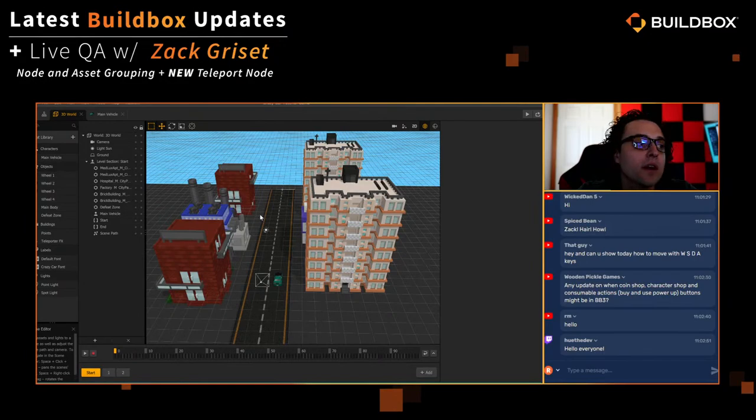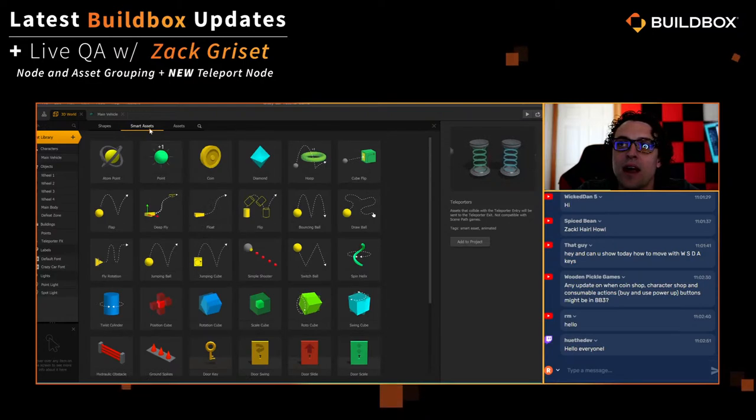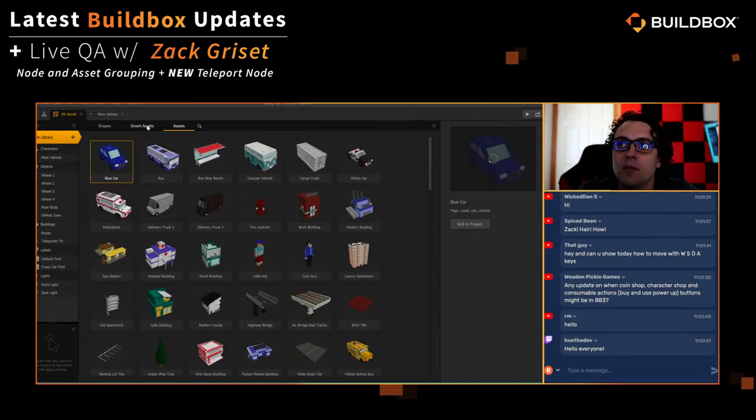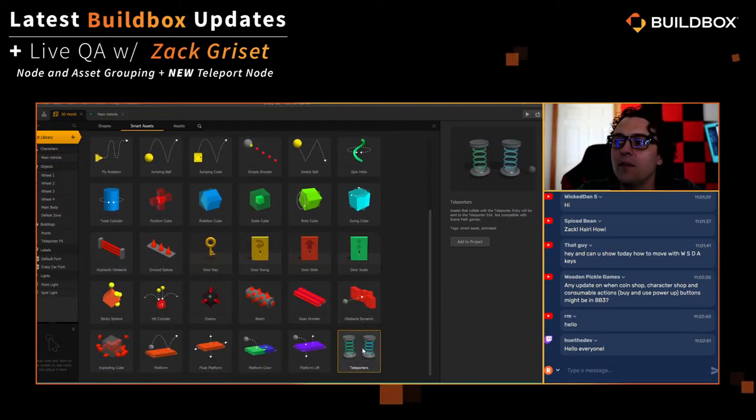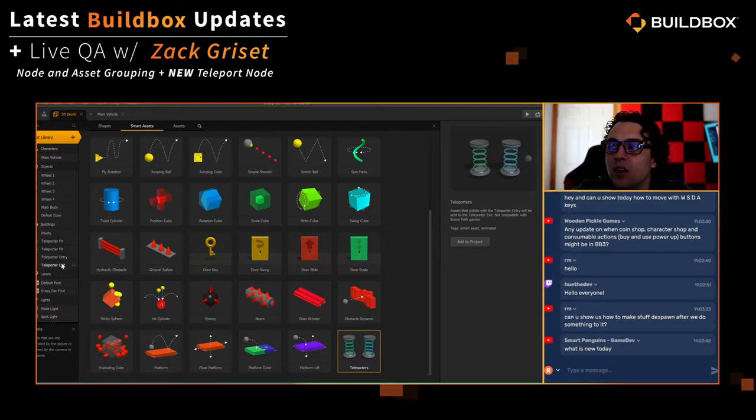Okay. So we're going to add a teleport smart asset, and it is so easy. All you do is you go to the asset library, and there's three tabs here at the top. You want to go to smart assets, scroll down, and then you go to teleporters, and then you can either double click on teleporters or you can select it and then click add to project. I just clicked add to project, and you can see here that teleporter entry and teleporter exit have now been added to the game, to my menu here.